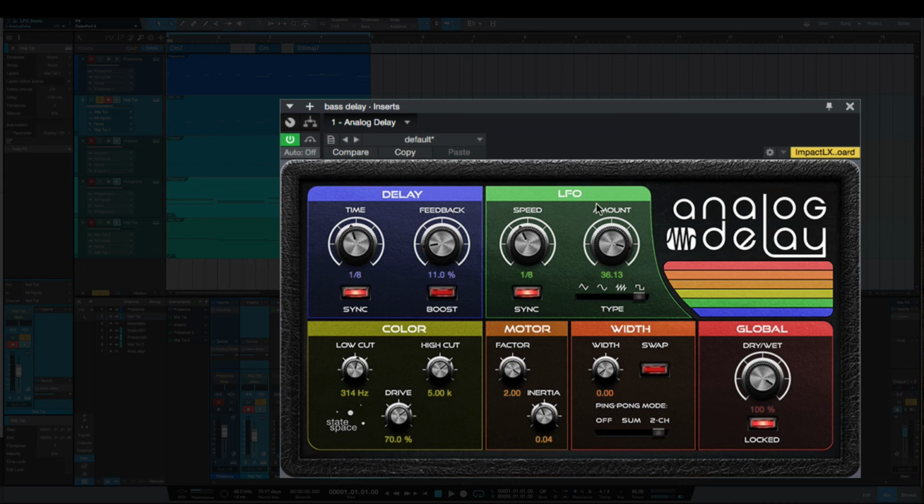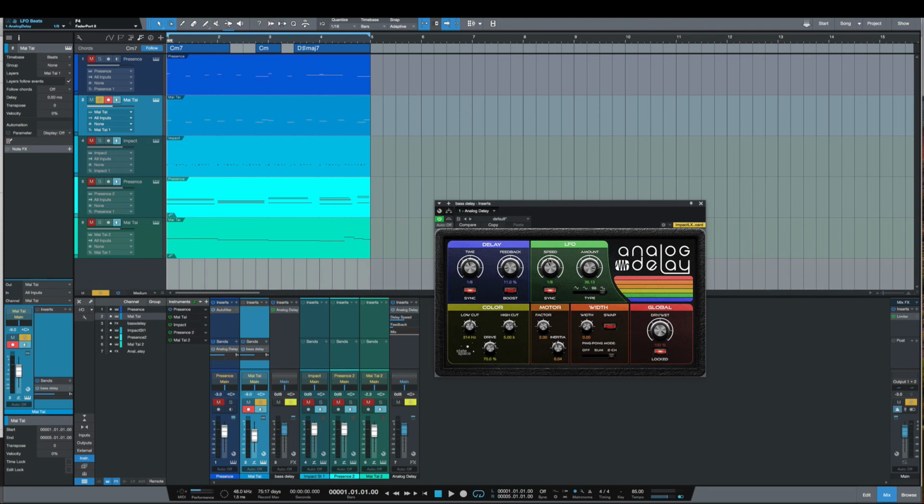You can work with the LFO and motor together to get some interesting sounds here for your delays. I will say with the LFO, kind of a rule of thumb, if I have the delay set to 1/8 or a quarter note, I'll do some kind of variation of that with the LFO. Like, for example, if I'm doing 1/8 here, I'll do 1/16 here or 1/4 here. Just make sure that it's a number that, if you double it, they kind of match.